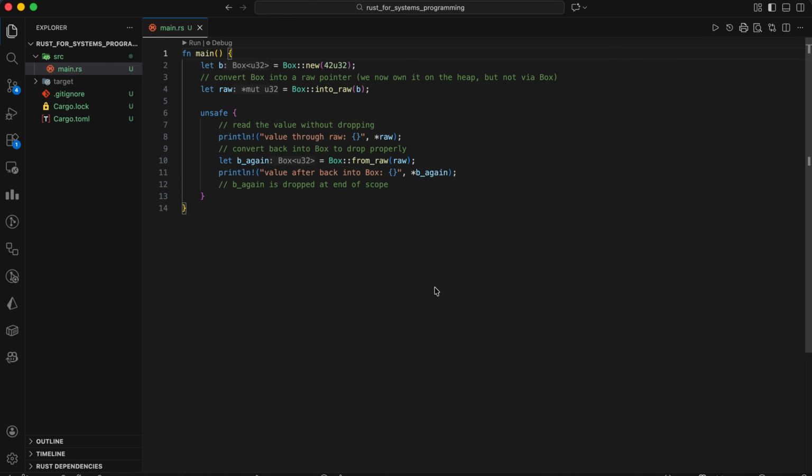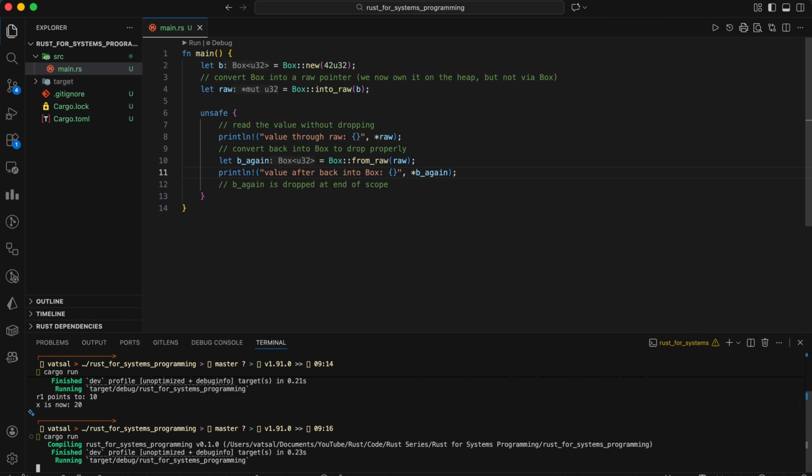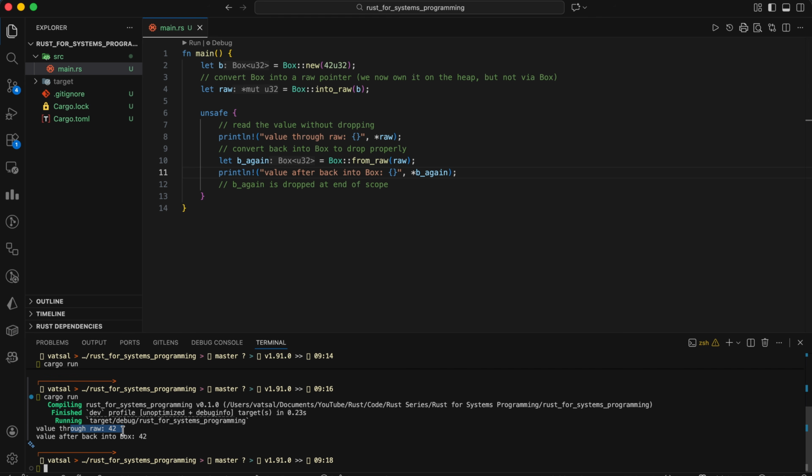Next, let's do a slightly more advanced example, converting a heap allocation to a raw pointer and back. This pattern is used when implementing your own smart pointer or when interfacing with C APIs that take ownership of memory. Using Box::into_raw stops Rust from automatically managing the data, meaning it won't be deleted when the variable goes out of scope, and instead hands you a raw memory address that you must manage yourself. You must eventually call from_raw exactly once to reconstitute the Box and let Rust drop it. If you call from_raw twice, you'll double free. If you never call it, you'll leak. This pattern is common when storing heap allocations in C APIs or lock-free structures.